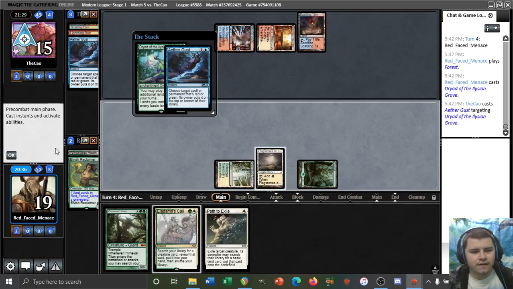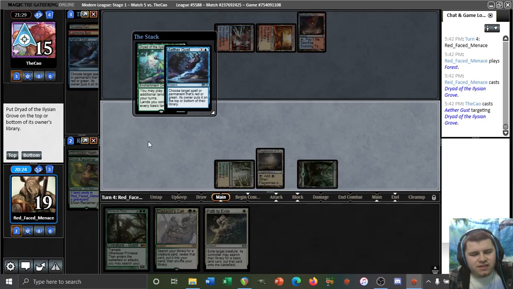Second Gust. We kind of want to draw a land here. We need something in play to enable Valakut triggers or we're just going to lose. That one's kind of awkward.